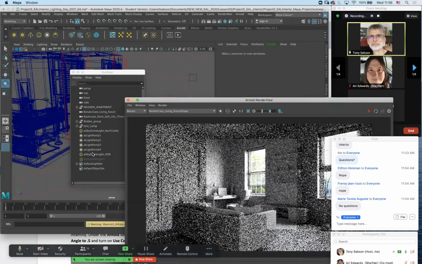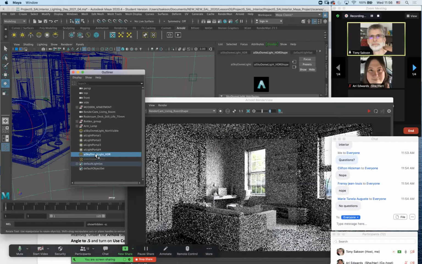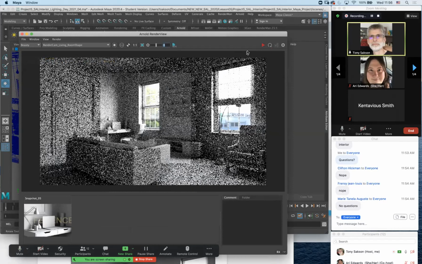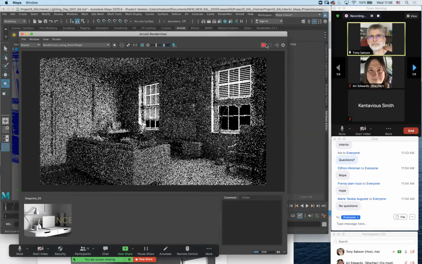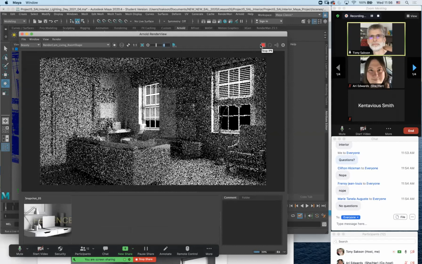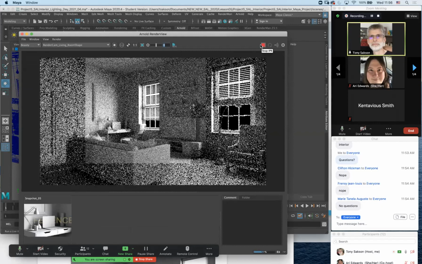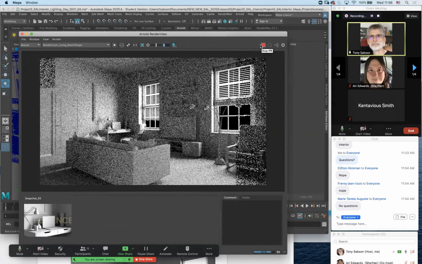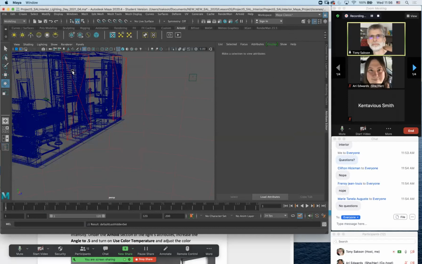So if I'm going to do the same thing to the HDR, I should be able to hide it. Let's try Control H on that. There we go. So you can go back, hide your stuff, go back, tweak your lights one at a time, just like you were building them, get the intensity, and then for that directional light, just work on getting that rotation. All right, so that is the workflow for the interior day.